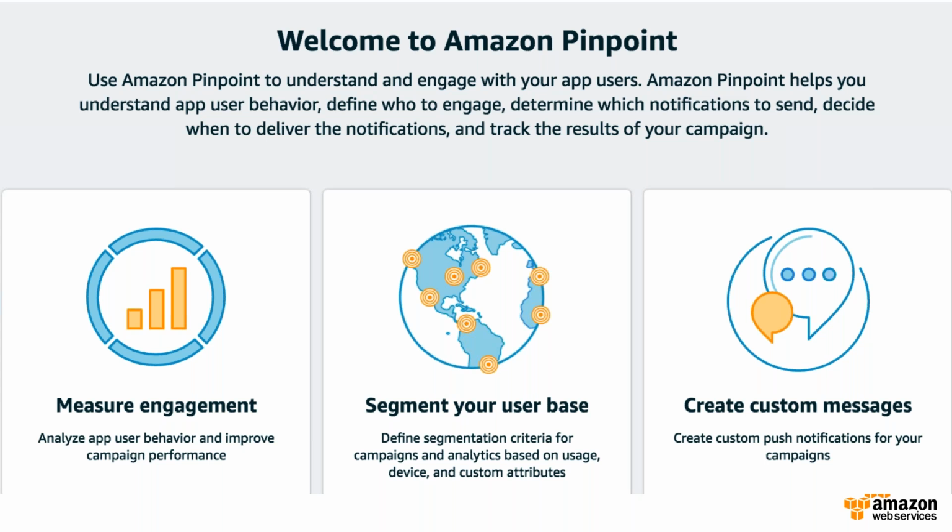What we look at here, welcome to Amazon Pinpoint, that's a screen grab of when you first open the service in the console, and it highlights the three focus areas of Pinpoint. The first one is to analyze user behavior. Get all the data that's relevant to your mobile apps to understand how users interact with the apps that you create.